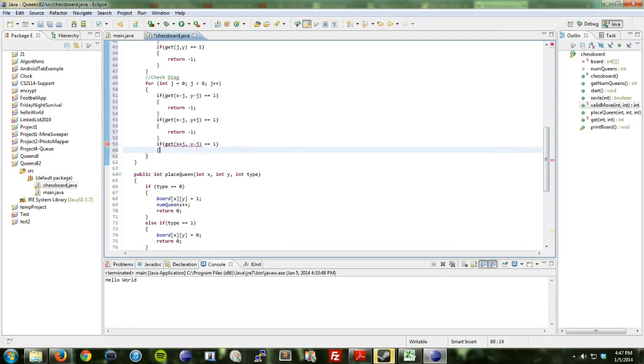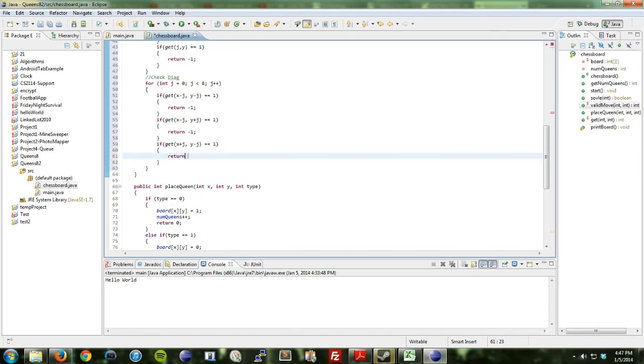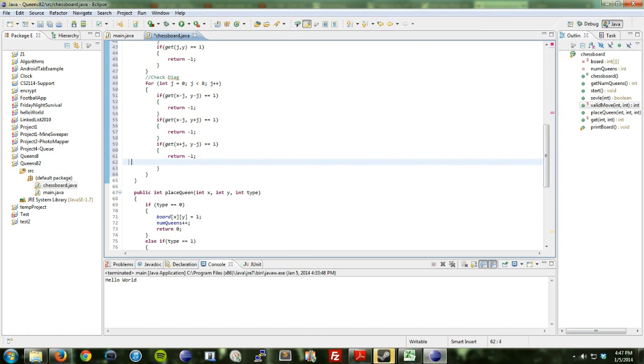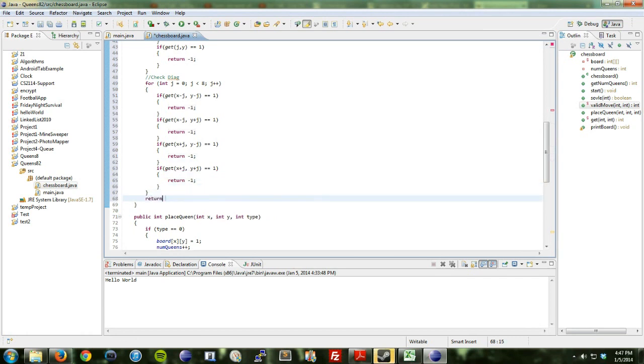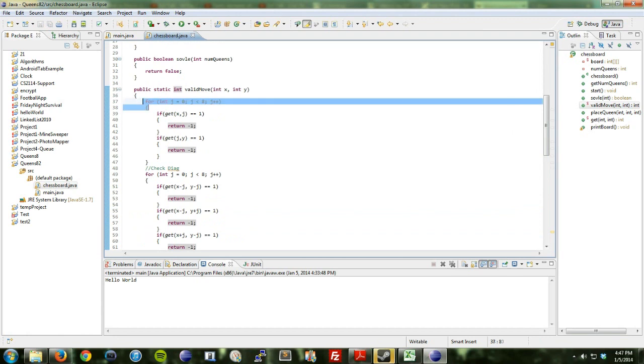You can also do copy and paste. It's not a big deal, but a lot of people don't like you copying code because then you don't really learn it. X plus j, then y plus j, lowercase j. Return -1 as well. Else, return 0. Which means, if it returns 0, it's fine. That means it passed all these tests.